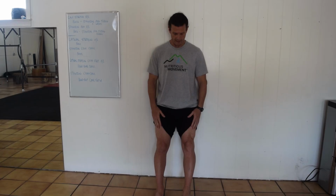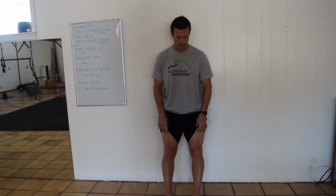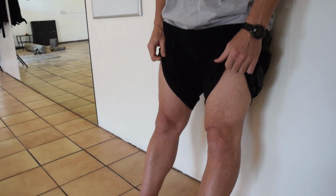This is a homework assignment that I give often to people that I work with here. It seems like a homework assignment should be go jog 2 miles or do all this crazy stuff, when most of the time we just need to simply back up and find some control and see the tension that is always in our legs, and be able to learn to let that go.